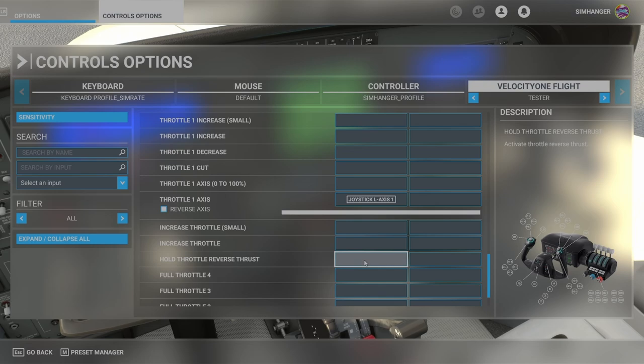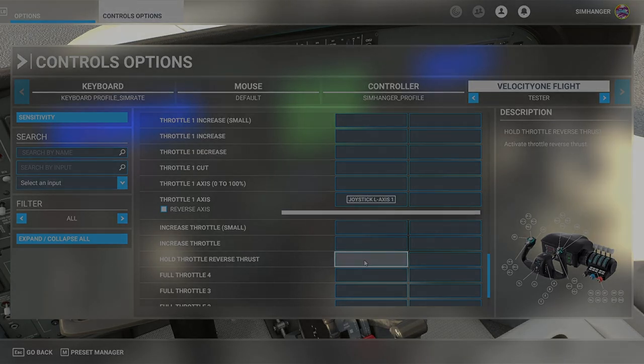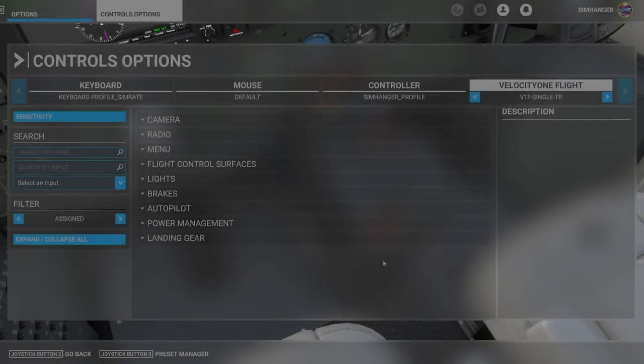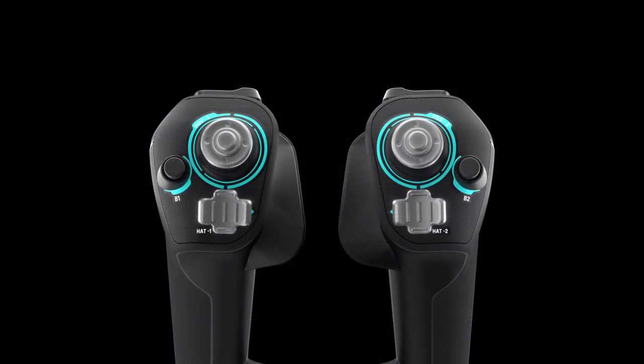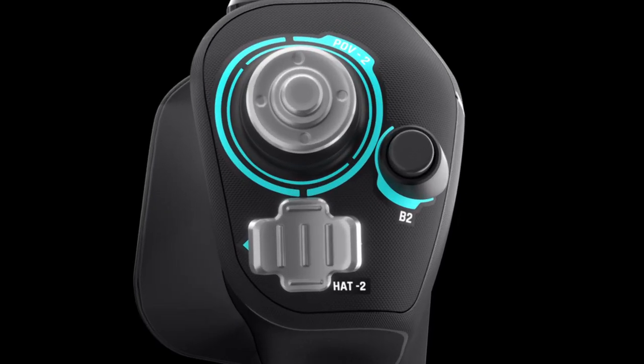I'm sure there are some better solutions out there, but here are two that I have found that you can use for reverse thrust. To demonstrate these, I'm going to stay with the Cessna 208B Caravan. So we're still on the single turbo reverse profile. Now, if you've been following along with my configuration guides in part one and were observant, you will notice that I left two buttons unallocated. They were the up and down button presses for the hat two. And I left them empty because we're going to need them now.